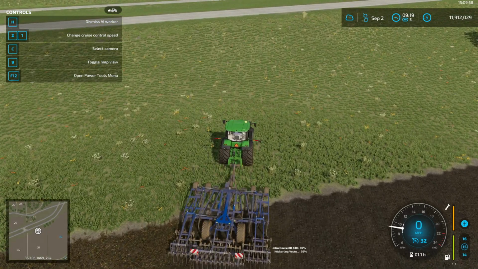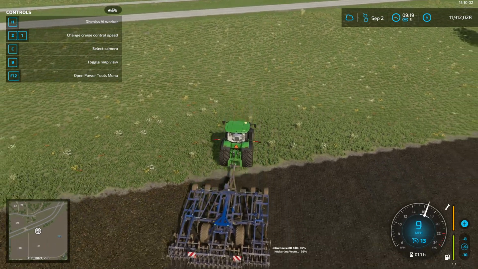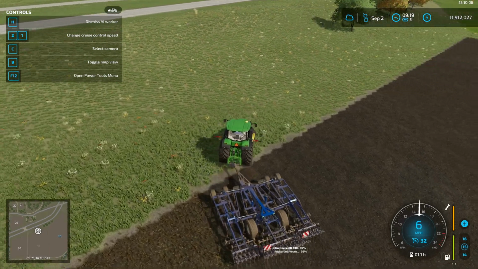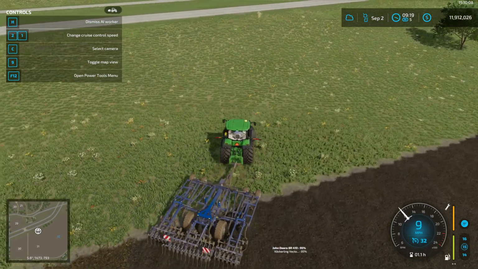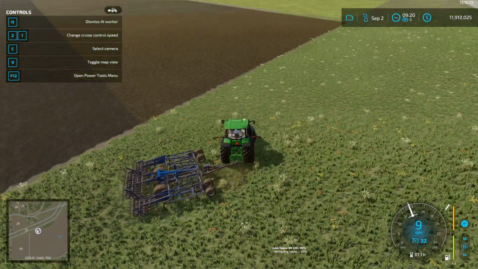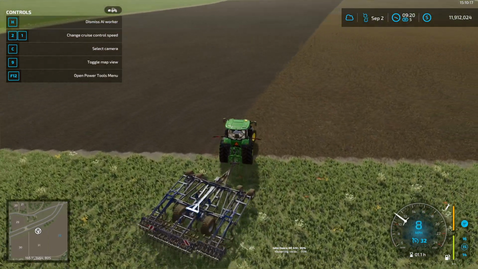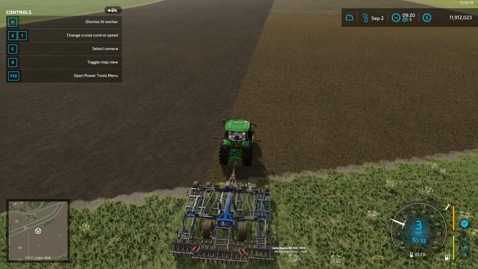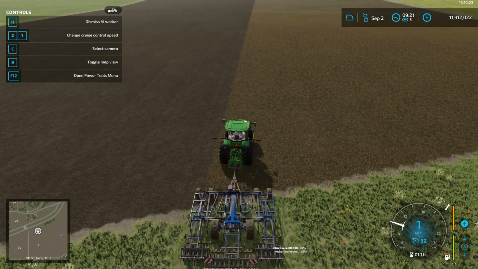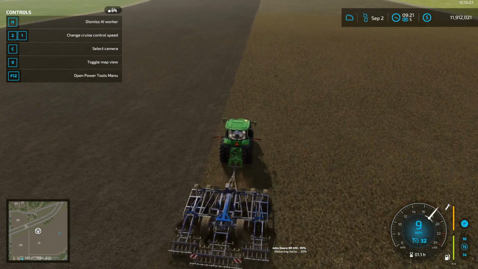I mean, when I say start from scratch, I'll set up a farm like I did this one. Get myself some equipment, not necessarily top-of-the-line equipment, and then bring the money down to like $10,000. That's about as good as I can do starting from scratch. He's still got a long ways to go on this field.